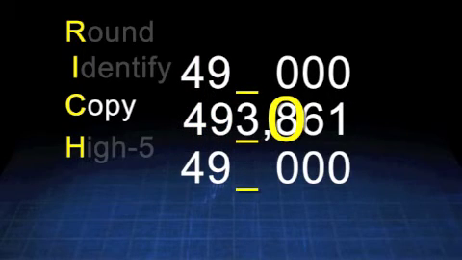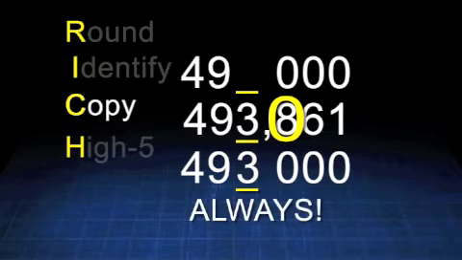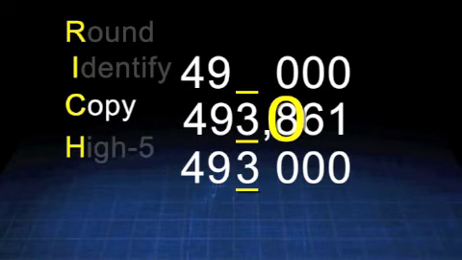The two missing numbers are very important. The bottom number is always going to be the same as the underlined number. Always. The top number is going to be one more than the underlined number. In this case, the top number is one more than 3, which is 4.